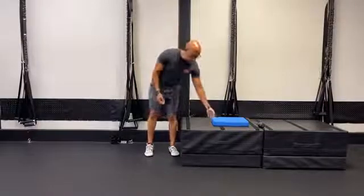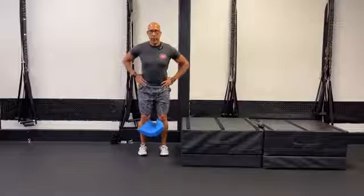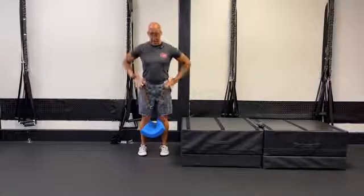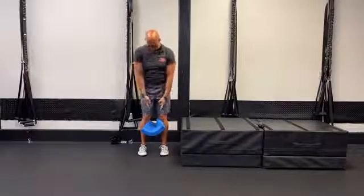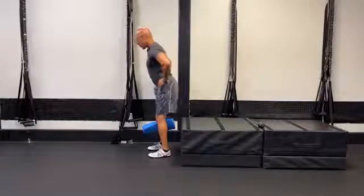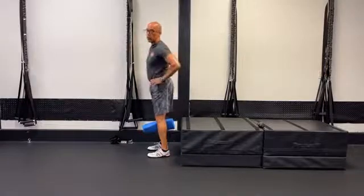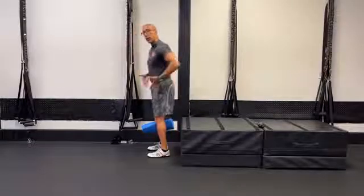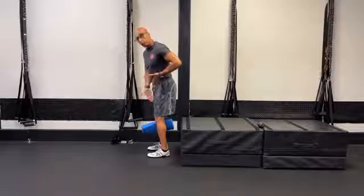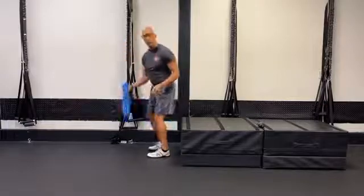From here you can add a progression. I'll use a yoga block between the knees and straighten the feet out — now I'm getting internal hip rotation. Then do some hip hinges: working on the foot tripod, internal rotation of the tibia, and hip hinging at the same time. It's a great way to unload the knee relatively speaking, because you're not bending the knee much, and you're using the posterior hip complex — teaching the client to align their hip, knee, ankle, and foot tripod, then hinge using that posterior hip complex.